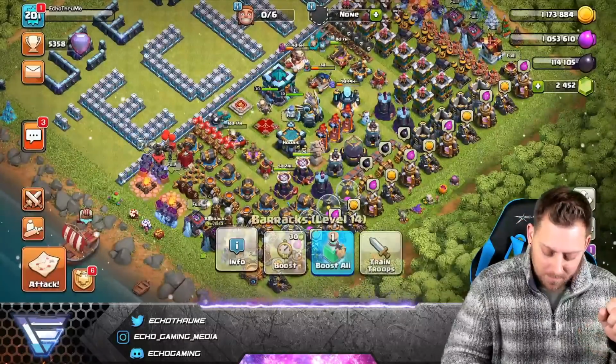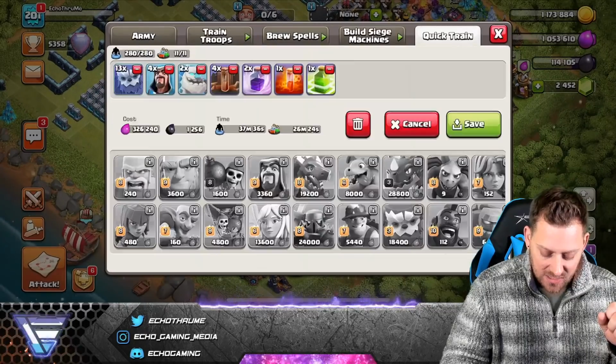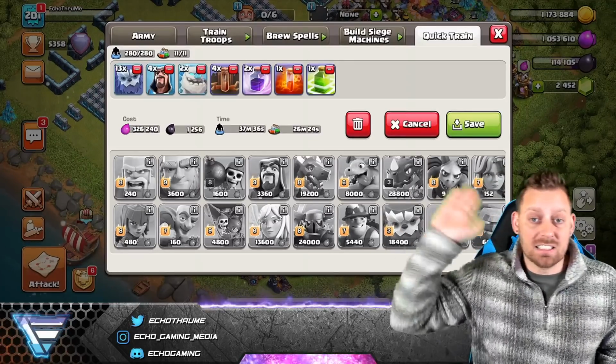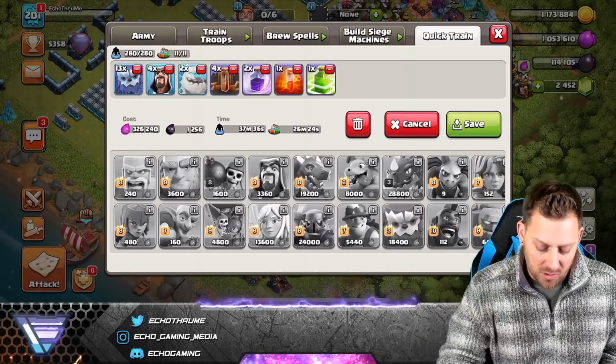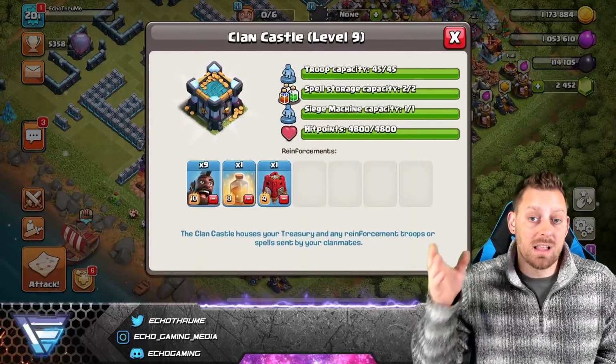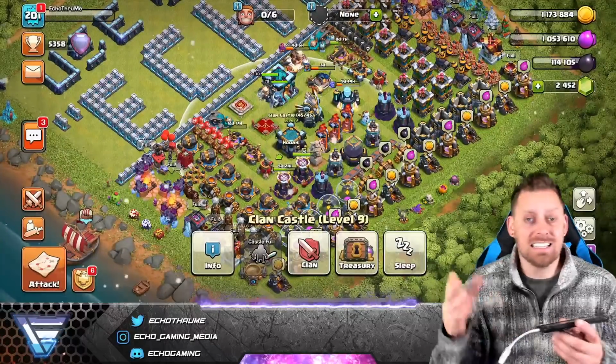If we take a look here and we look at what I got on my quick train, the Ocelot Yeti attack, it's right here. There it is. So now it's got the 2 Ice Golems, the 4 Wizards, the 13. That's the composition you're going to want to train up. And of course, in the clan castle, you're going to bring a Siege Barracks, a heal spell, and 9 Hog Riders. I think the only thing that we have right here, guys, is to get in on it.